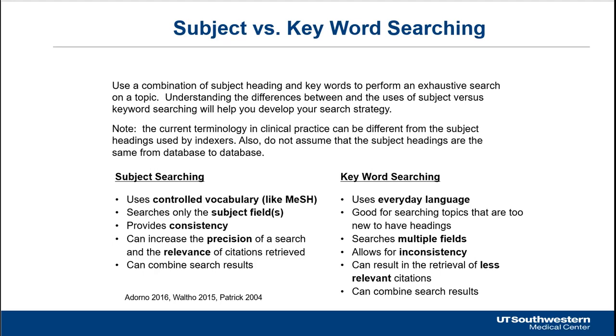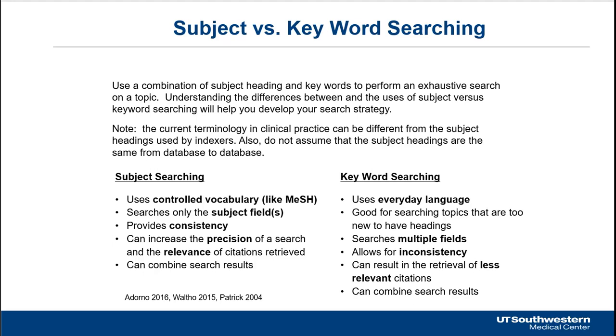So far, we've only been using keywords, which are also called natural language, and that's because they're just what we type into a Google search or use naturally when speaking to people. Both keywords and subject terms, aka controlled vocabulary, aka MeSH terms in PubMed, they're just called medical subject headings, MeSH terms for short in PubMed. They both have their advantages and disadvantages. It's good to know about MeSH because it can increase your precision by quite a bit.